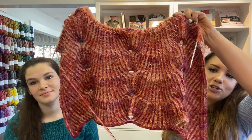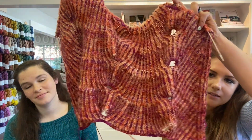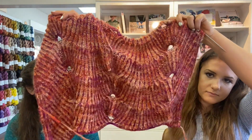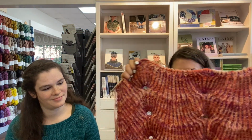So it's a rectangular shaped shawl, and the reason I chose it is because I didn't want to have to increase to 1 billion stitches. I wanted something that was going to just stay the same. Yeah. I think this keeps around 125 stitches. I mean, you do some increases and decreases, obviously, to give you this almost feather fan style. It is all brioche, by the way. So if you're not a brioche lover, this is not going to be the one for you, for sure. But if you do love brioche, like I do, this is great.